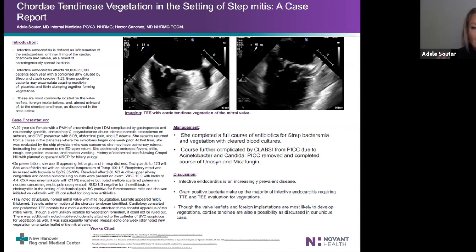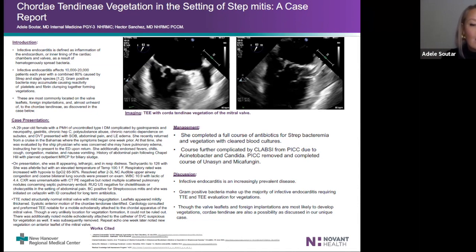Her white count was minimal, 10.9, but she did have a lactic of 4.4. They did a chest X-ray, which was unremarkable, interestingly. She also had a CT, which showed multiple pulmonary nodules, possibly septic emboli based off the radiology read. A right upper quadrant ultrasound was done to look for cholecystitis, but she didn't have any. Her blood cultures drawn at that time were positive for strep mitis. So they started her on cefazolin, and ID also followed for her.